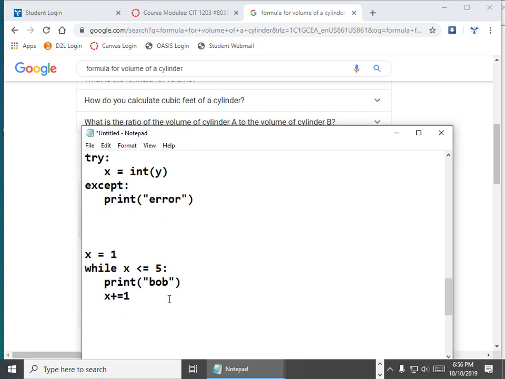Now, you don't have to type the code in and run it to figure that out. You can just count it on your fingers. It's going to print it when x is equal to 1. Then it's going to print it while x is equal to 2. So I've got 2 on my fingers. And then when x is 3 and when it's 4. Yeah, it's going to print it exactly 5 times. But if I did that, how many times is it going to print it? 4. Right. Exactly.